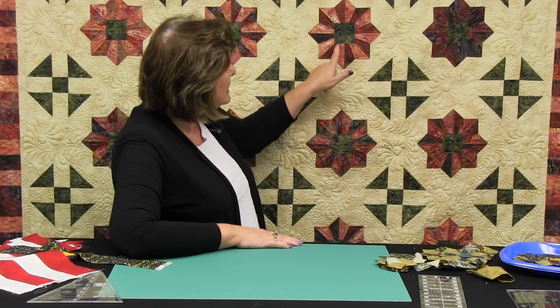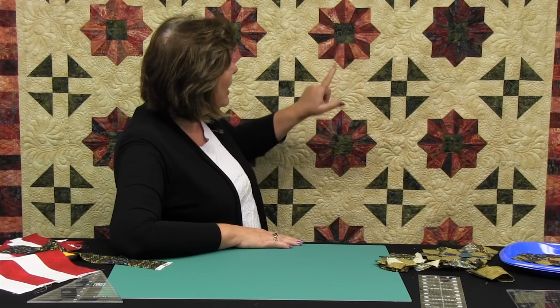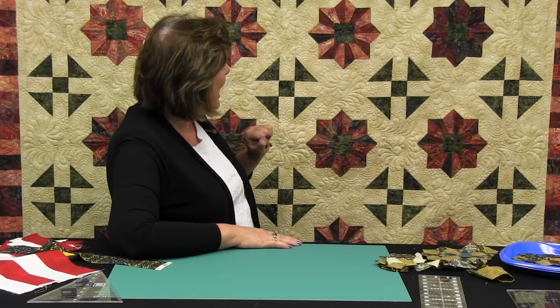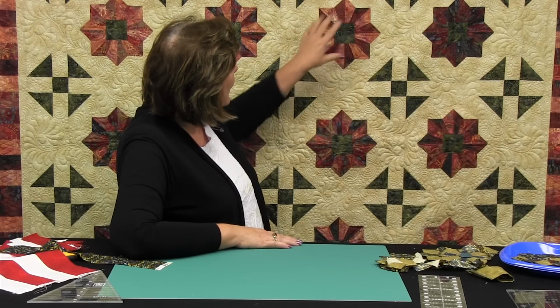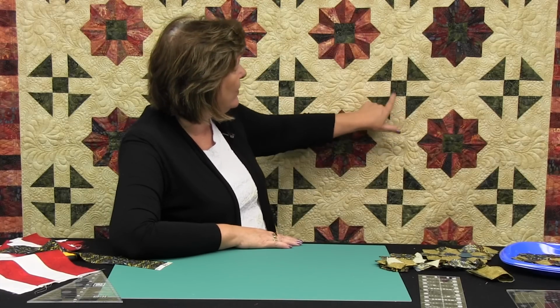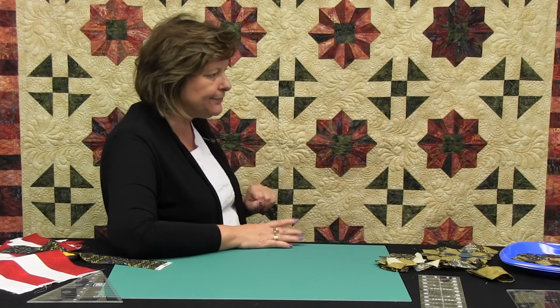And in this case, instead of doing a circle, which is more traditional in the center, I did a square, and that square accents the fact that this is a square within a square, and this is a square within a square, and you get a whole different look. In this particular block, we appliqued these on a square, and I just added triangles to the corner just like you would a snowball block, and then this is actually a corner post that is included in the sashing.